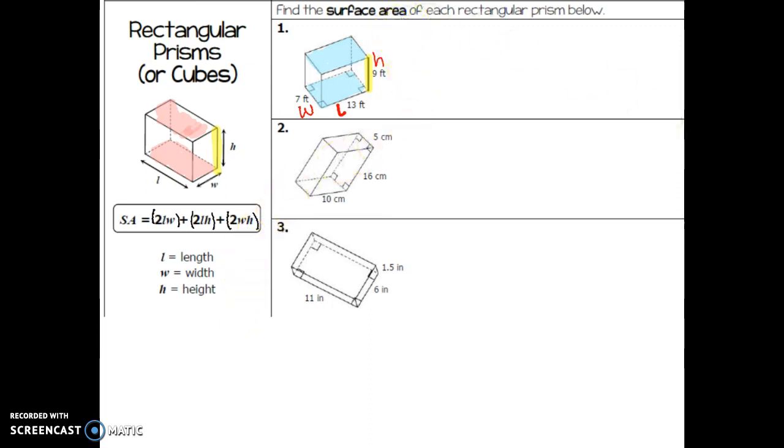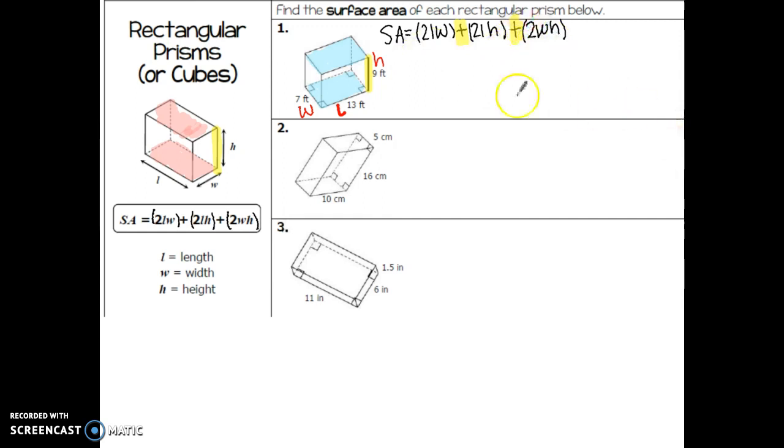So I'm going to start off, first of all, by writing my equation. I'm going to say my surface area is equal to 2 times my length times my width. That does not say 2LW, that says 2 length width, plus 2, I forgot my parentheses, times L times H, plus 2 times W times H. One of the most common mistakes I saw everybody make is that you forget these plus signs in between. So when we pull it up on the calculator, I don't want you to forget to put those.